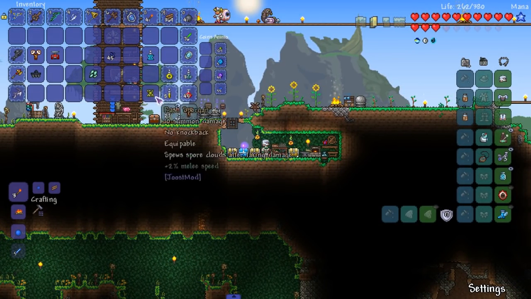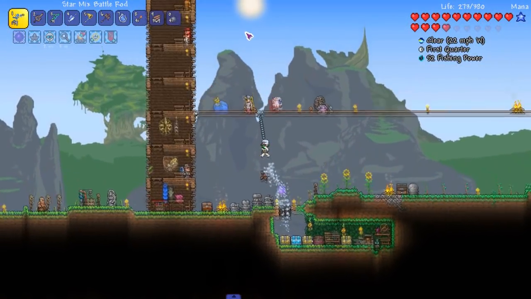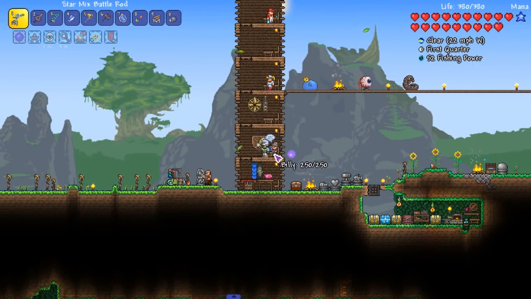Don't worry about it. We're going to put this away. I really don't have inventory space. So you know what that means? That means it's time to build, boys and girls. Are y'all ready?